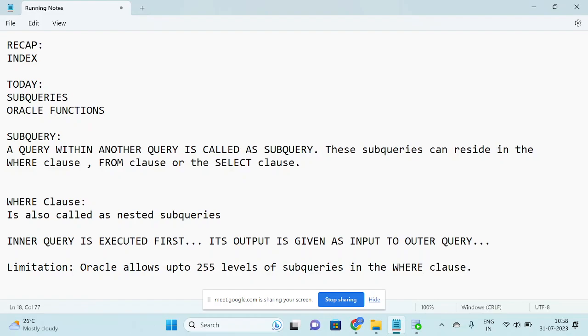I have never used so many as 255, but this is just an interview point. How many subqueries can you write in the where clause? You can write 1, 2, up to 255 only.